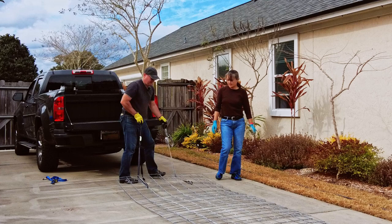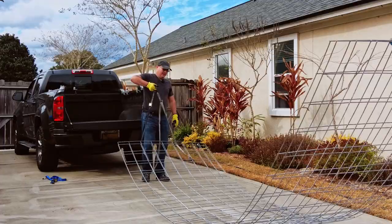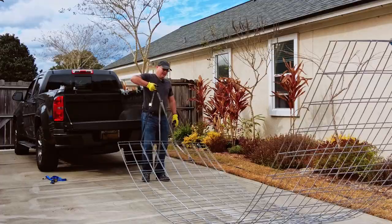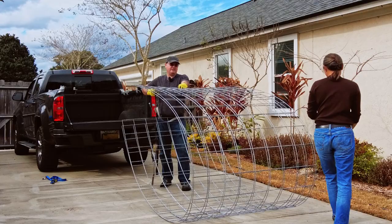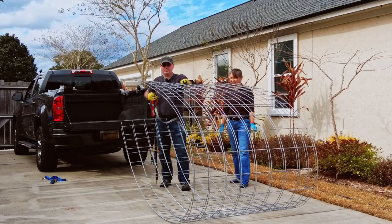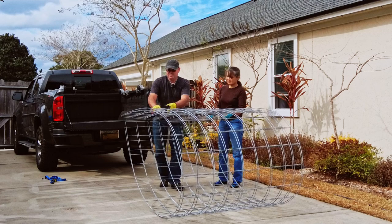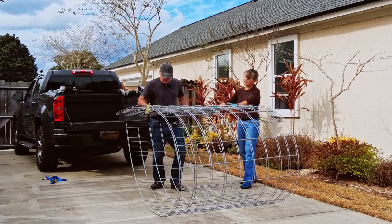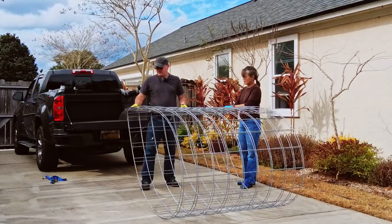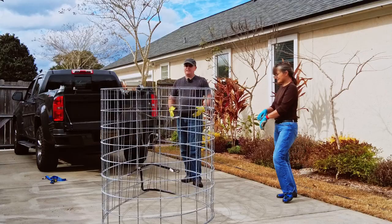Once you have the two straps there, grab the hooks on the other ends and hold them. If you have an assistant, have them at the other end to hold the panels in place or pull them over. Just lift them up and the other person can bend them over. Once you get them to where you can reach them, grab them. They're not so strong that one person can't hold them — they're just awkward. Once you can reach both ends, take your two straps and hook them in about the same place on the opposite side. They're now held together by the straps, so just tighten up the straps to get them to stay together. Once they're tight and the two ends are touching, they're pretty structural and you can do whatever you need to with them.